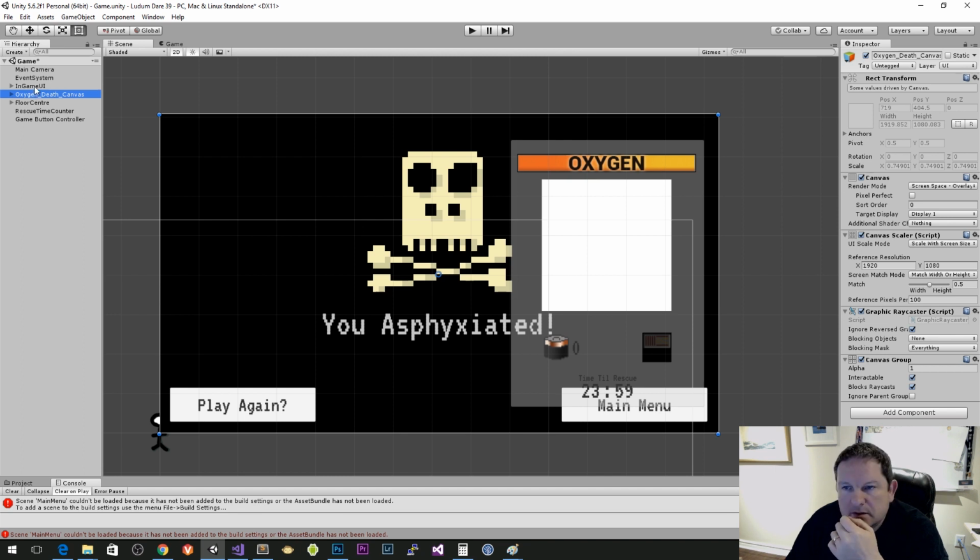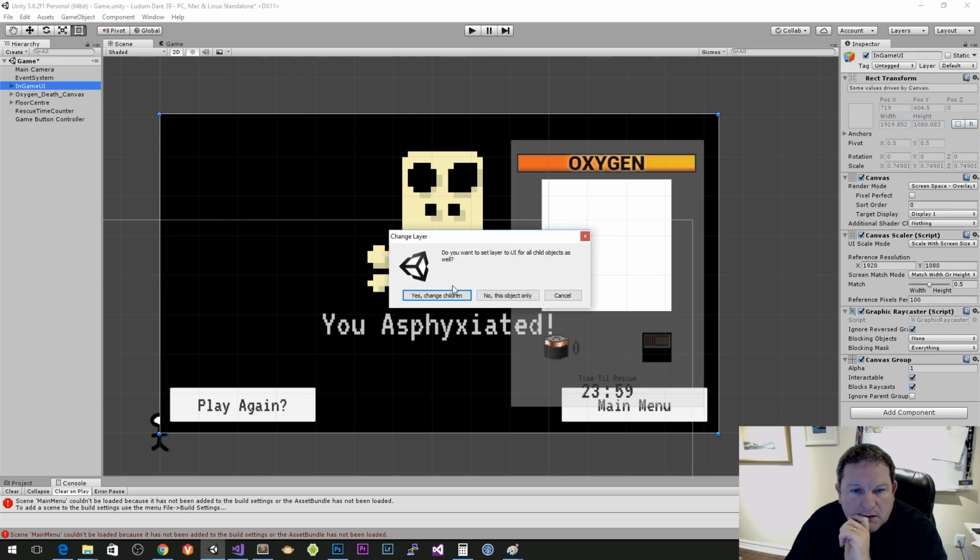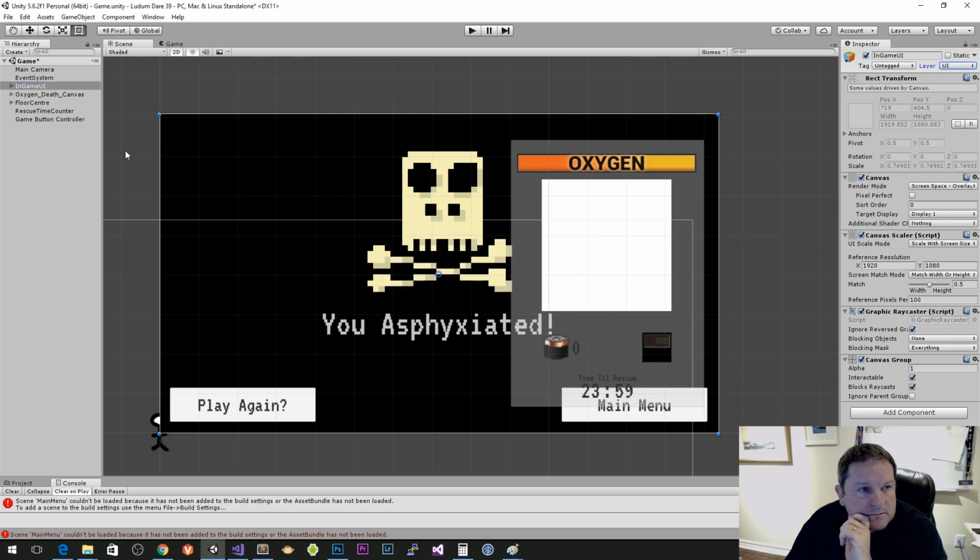Canvas scaler. What is the difference between that and that? Default is the UI. That is UI. In-game is not UI. Yes, change all the children. So in-game UI, and that is not the same as that. Why is that not UI?